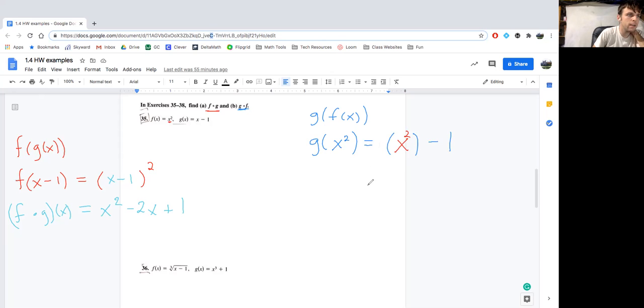So there we go. I've input that in there, and now I'm simplifying this. There's not really a lot of simplifying to do. This is our composition g of f of x. Similar, sort of. I mean, they're both quadratic equations, but fairly different. And most of the time when we do compositions, unless they happen to be inverse functions or something else is going on, we're going to get different equations depending on if we put f inside of g or g inside of f.